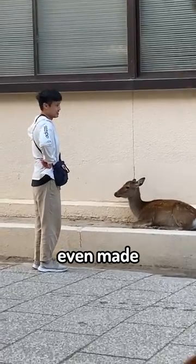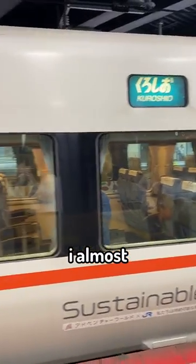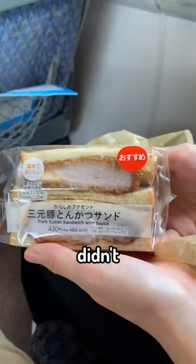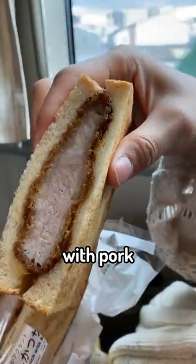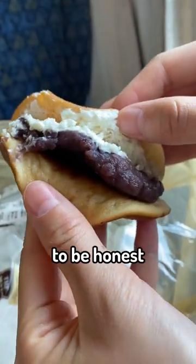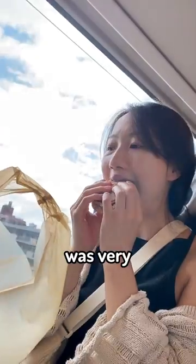In Miyajima, my editor even made new friends. The next day, I took the train to Shirahama Beach. I almost got kicked off the train because I didn't know I had to reserve seats. But that didn't stop me from enjoying the sandwich with pork cutlets and the sweet pancake filled with red bean paste and whipped cream. To be honest, the sandwich was slightly on the drier side, but overall everything was very tasty.